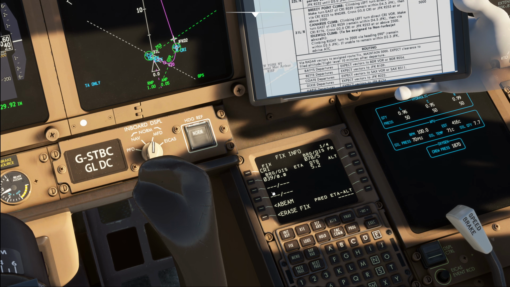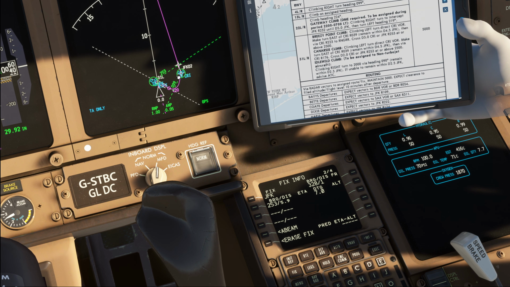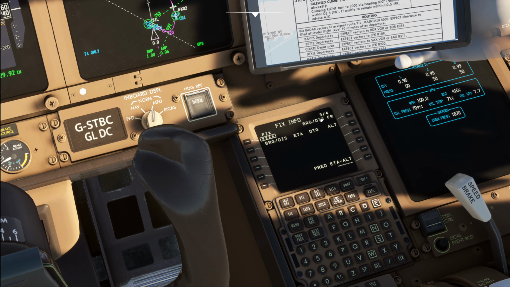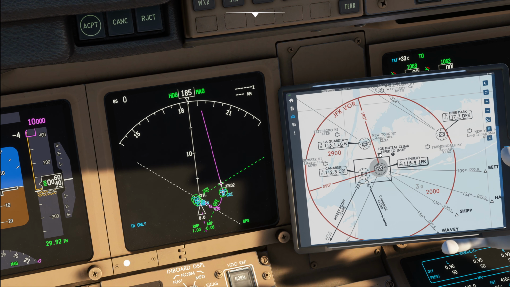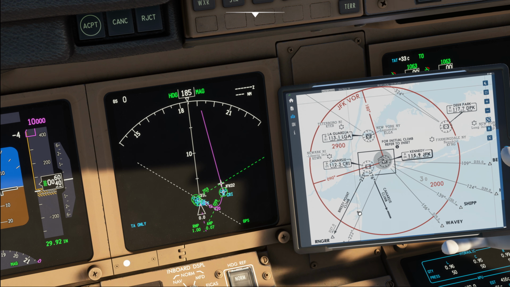So, now that we've dealt with the fix page, we inserted anything we deemed necessary, anything that we deemed useful. Normally, if you don't have to create anything fancy like we just did with this departure, then you can just use it to draw, for example, a 25-mile ring around your departure airport for MSA awareness or anything the likes. So in order to do this, we have a 3rd and a 4th fix page, so we would enter KJFK into here, and then we can do /25, and this is going to draw a 25-mile ring around our airport. Why 25 miles? Because the minimum safe altitude is always given in 25 miles around the station in question. So for example, here we can see it's based on JFK VOR instead of the airport, but they're located more or less at the same place. So most pilots just use the airport for that.